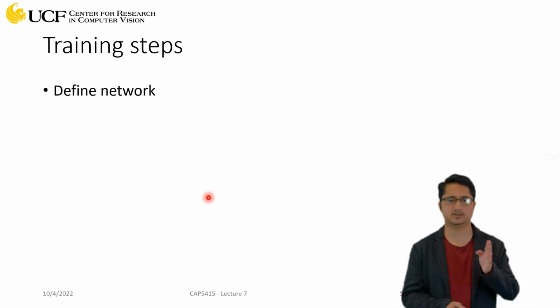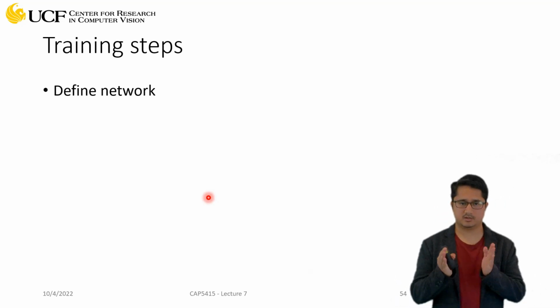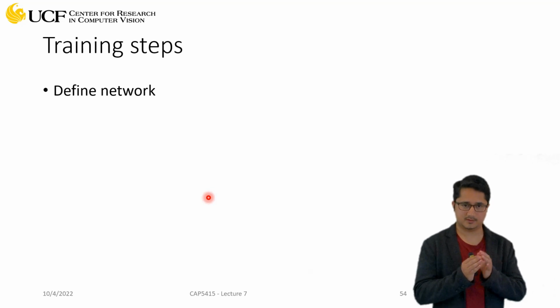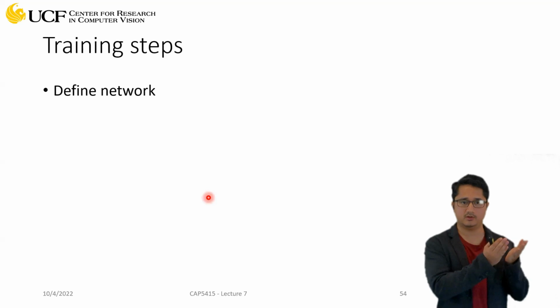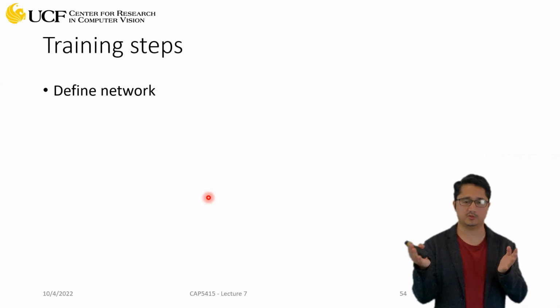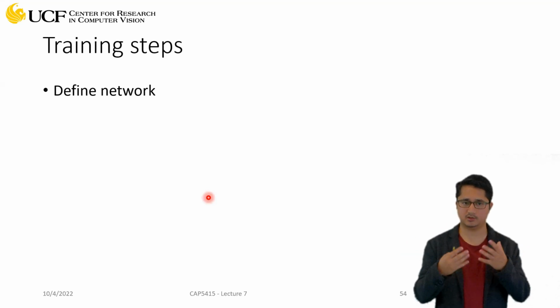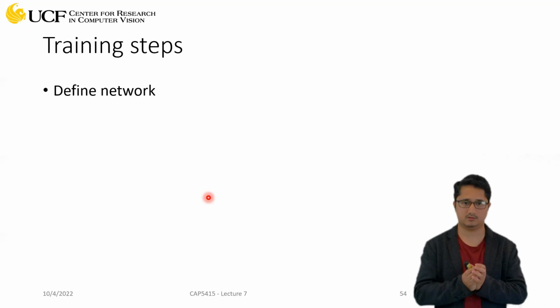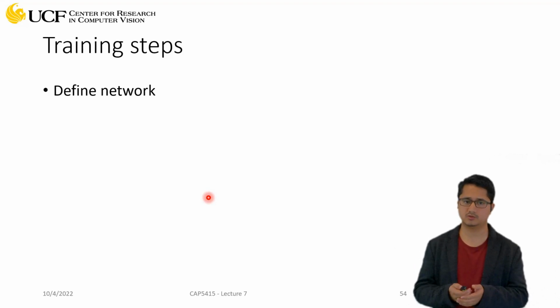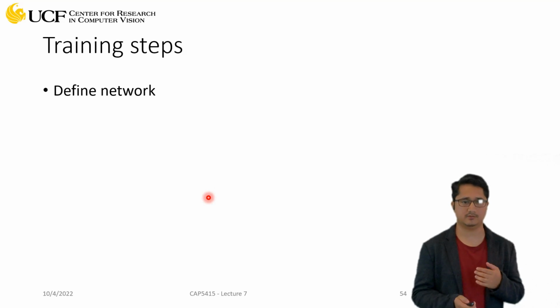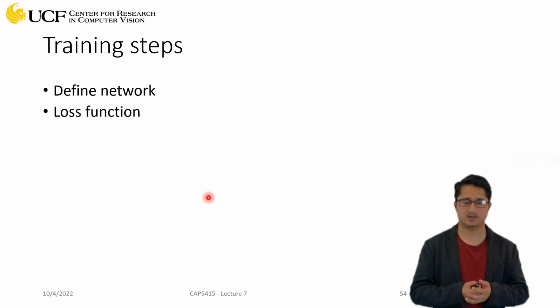Now let's follow the training steps. So what you do is you have the problem, you know what problem to solve. So you know what will be your network's input and what's going to be the output. And depending upon that, you will first define your network. Okay, so you will define the architecture of the network. You will define how many layers you want, how many kernels you want to use, what should be the shape, all those hyperparameters you will define. So that will give you the network.